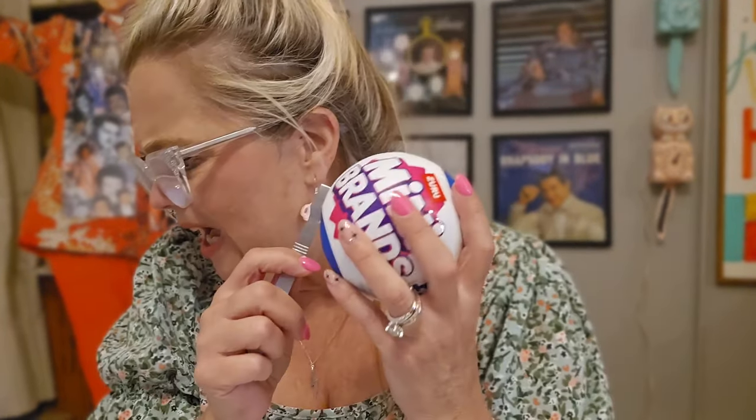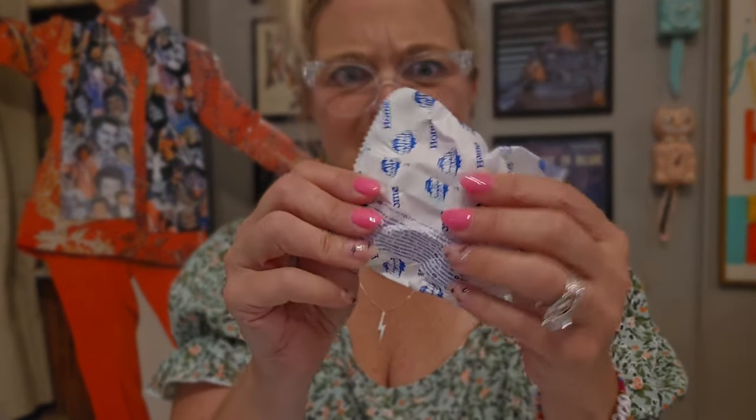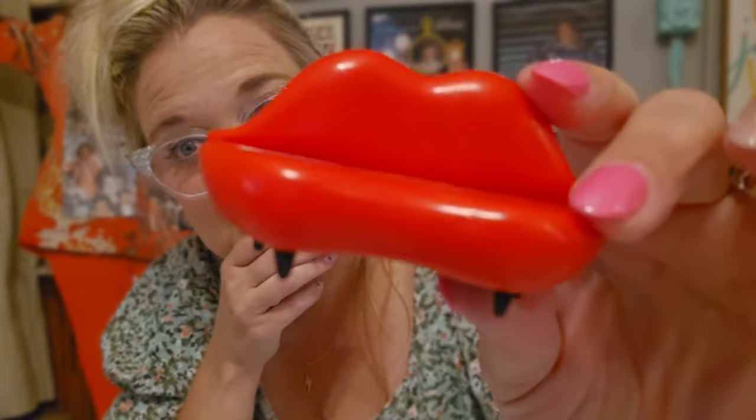Let's go to ball number two. I really would like to have that KitchenAid mixer, but I'd also really like to have this red furniture. I'm seeing something through this one — this one's hefty. Yes! This is a luxury item. Oh man, I love this. I have to smell it because it's rubbery. Look at the lips! It's a lip sofa — I'd like to have that couch in real life. It's got little hairpin legs. That's a luxury item, and it is also very rubbery, which is kind of oddly satisfying.